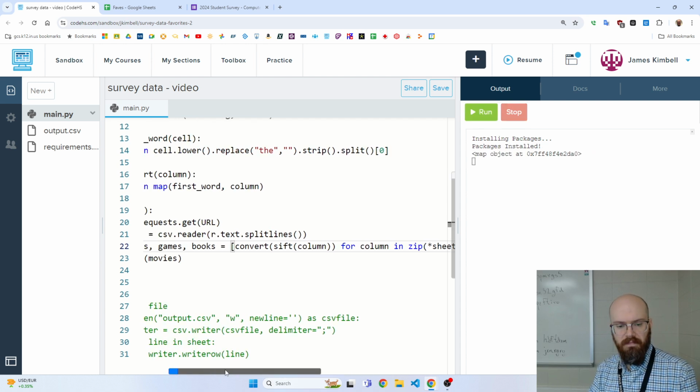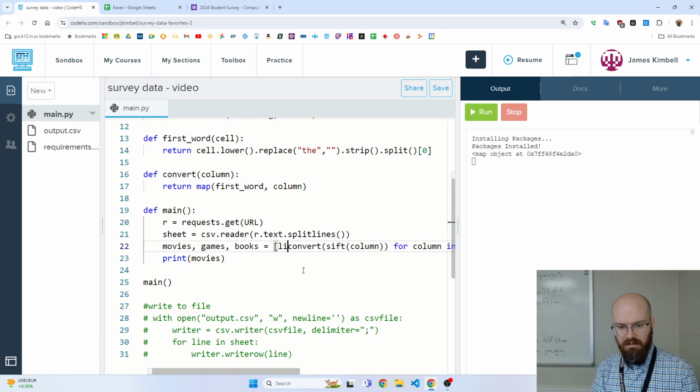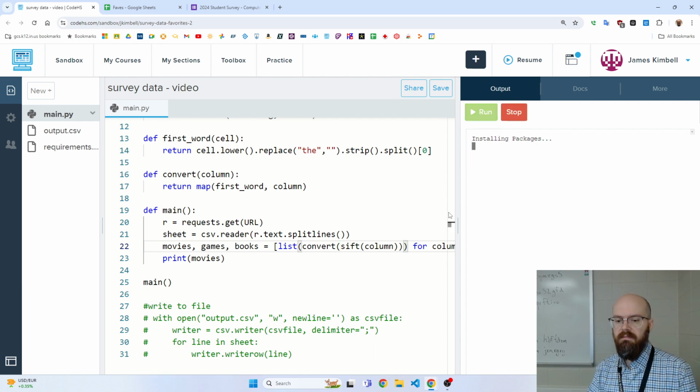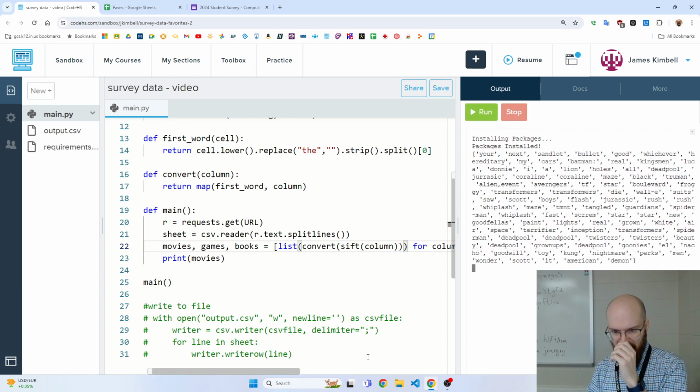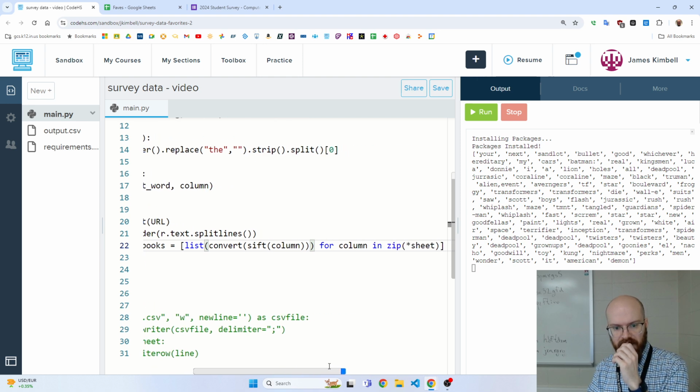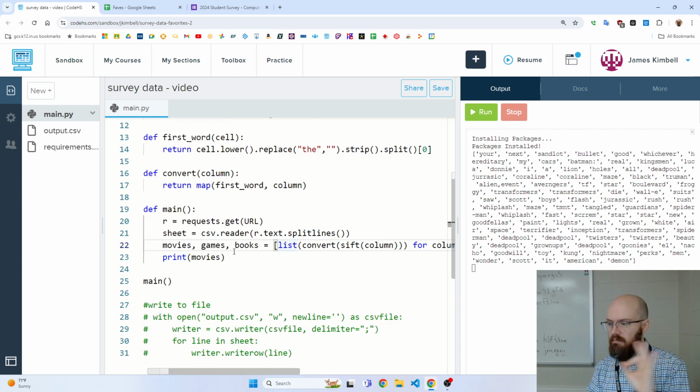Okay, beautiful. Now I'm going to say list to turn them into lists. I know that's a bit of work here, but it means that we never have to worry about it again. This is all the work done. Look at that. 1 line: rotate, take out the bad ones, convert it, make them lists. Now we've got pure, lowercase, single word, everything else we can work with from now on. So the next step would be to count these.